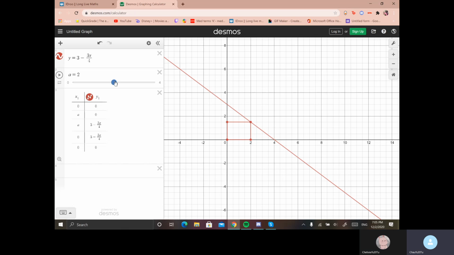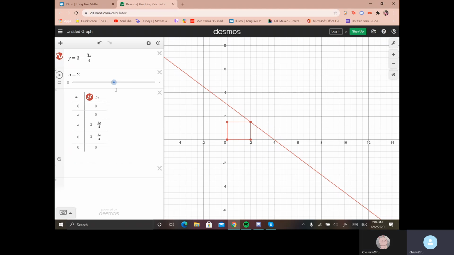Slide it to 3 point something. You can see the area is small just by using gut instinct. That seems like a small area, right? If A is, I don't know, let's say 0.3, put it on to A being 0.3. Go on, slide A to 0.3. You can see that the area is tiny. Move it to the right slightly. But somewhere in between, Chelsea, keep on moving. Somewhere in between you can see the area is getting bigger and bigger now.